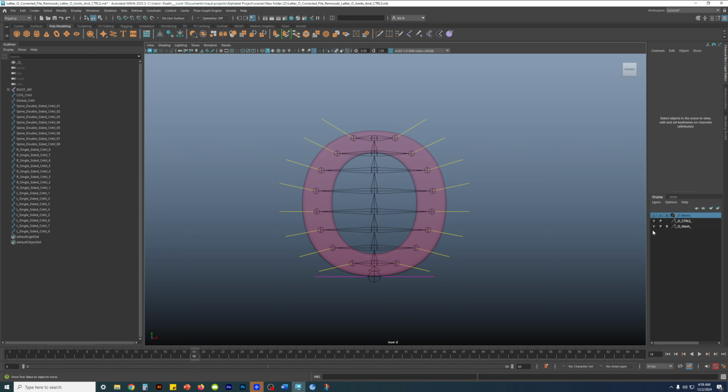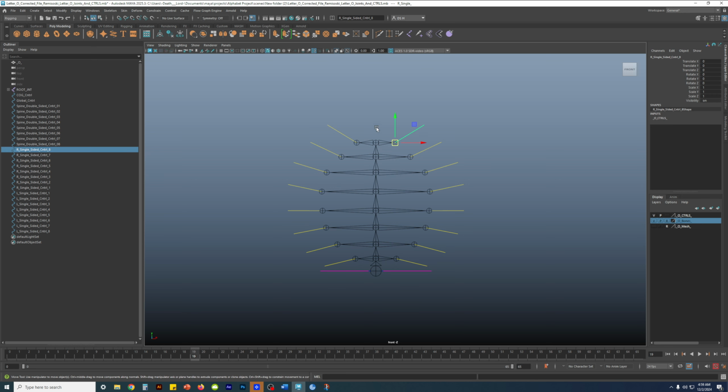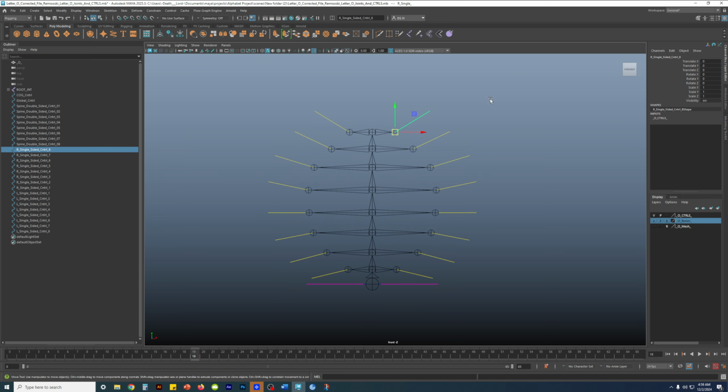Anyway, I'm gonna hide the mesh and I'm gonna hide the bones, but I'll show the bones. I am gonna make sure I set it to reference though. And the mesh is hidden, controllers are showing. For my last video tutorial, I talked about how to double check your controllers. So we're good with that.